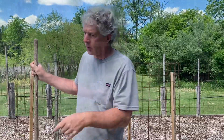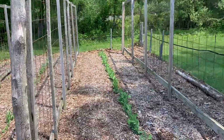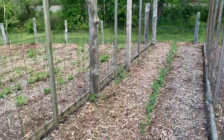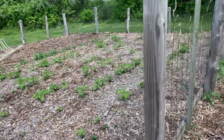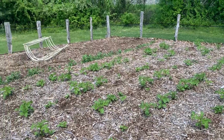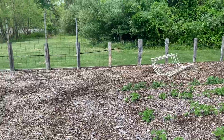Let's take a look over here. I've already put some peas in a couple of weeks ago, and they're getting a good start. I put those in between the rows of pole beans. The peas will be gone by the time the pole beans start to grow. They haven't even been planted yet. And the potatoes are in.